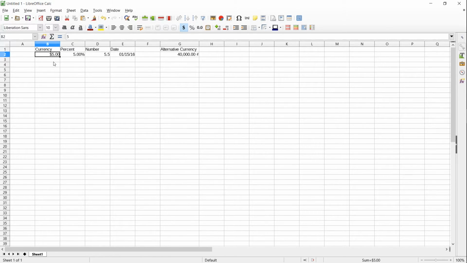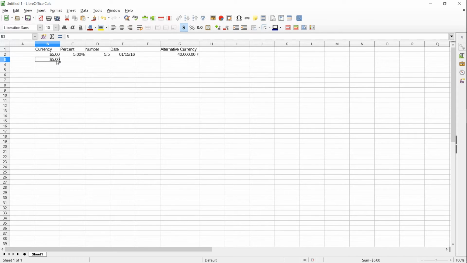But the way that you actually make a field like that is, you would select the field, and over on the second toolbar that's there by default, you hit format as currency, or Control Shift 4 on your keyboard. And that converts that single cell or your selected cells into a currency format type.